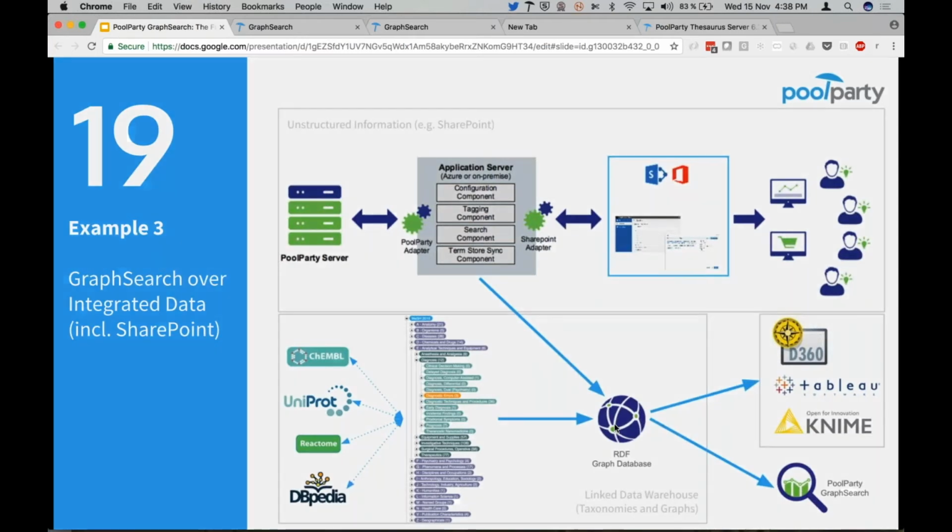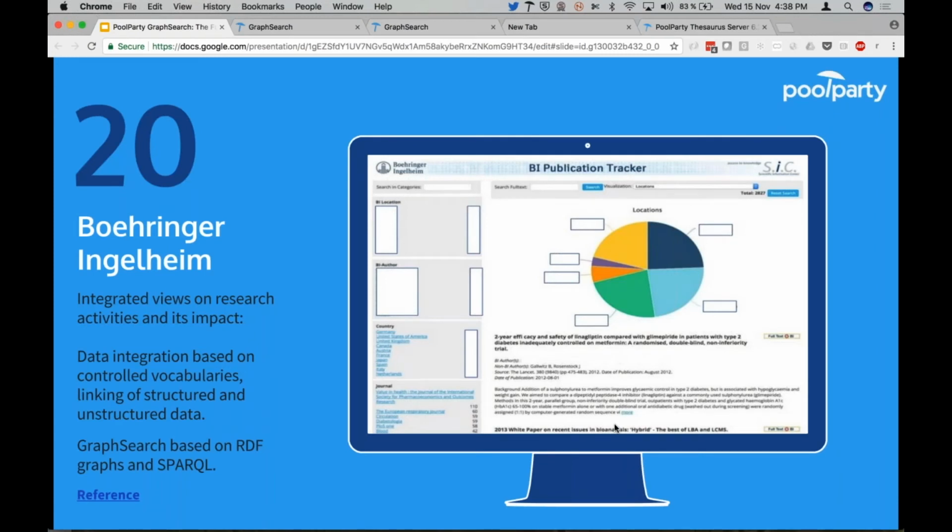And this was also the basis for one of those real world examples I'd like to mention. So we've been working with a pharmaceutical company for quite a while. And one of the goals there was to make better visible the research activities which are taking place at that company. Therefore, a data integration task has to be made first of all. So PoolParty was used to do the entity linking and mapping between different semi-structured data sources, partly stored in Excel, partly stored in relational databases.